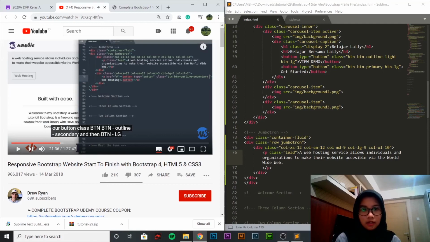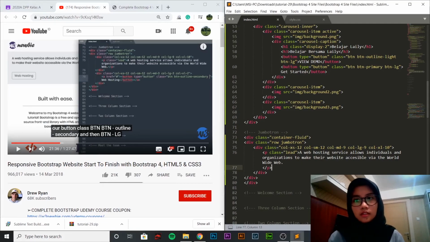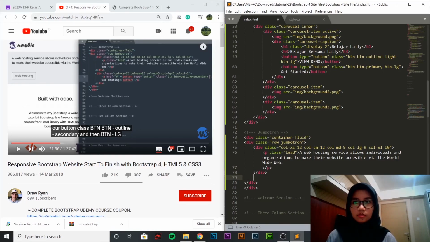Wait, jadi kita bikin button di mana itu? Kan udah divnya di close. Bikin div lagi. Kelasnya adalah col access.